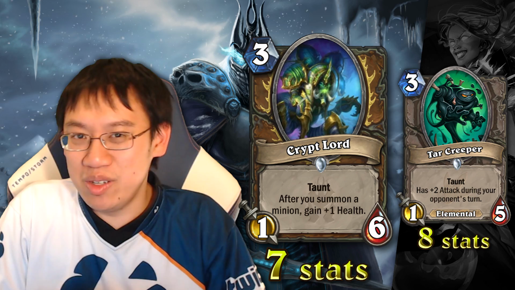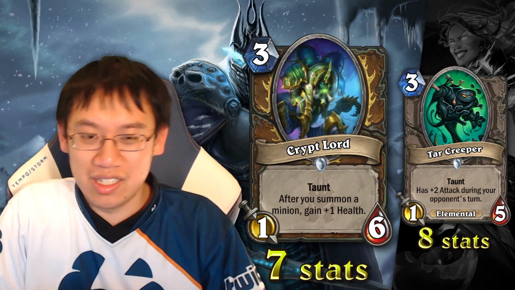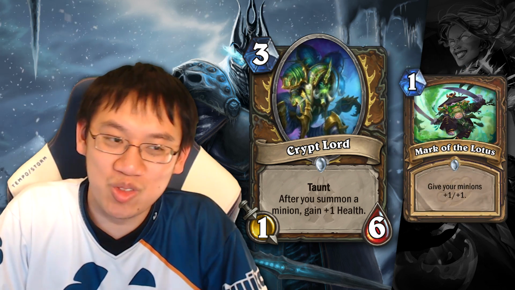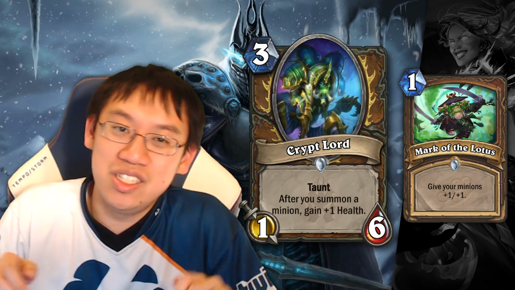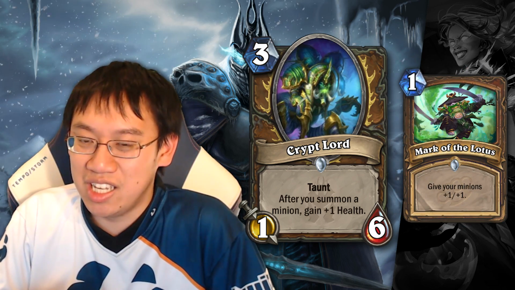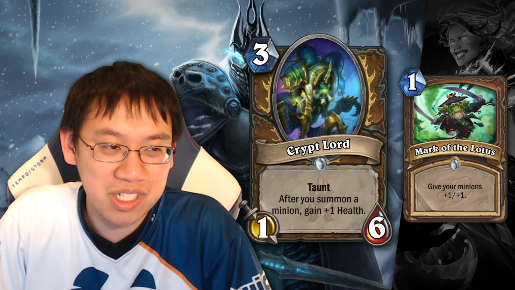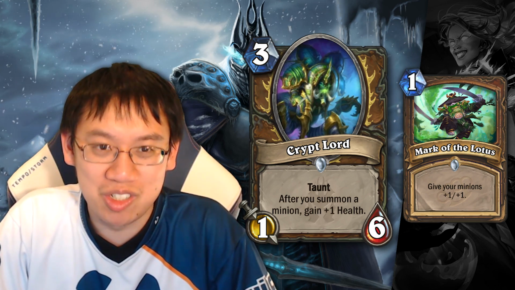The one attack is prohibitive, but right now in Token Druid, there's 2 your entire board buffs in Power of the Wild and Mark of the Lotus, and it's really good to buff cards that have low attack and high health because they have more survivability and you deal more damage. So Kripp Lord seems to be a great target for it.